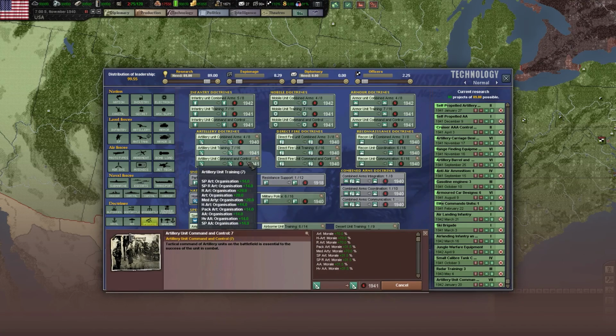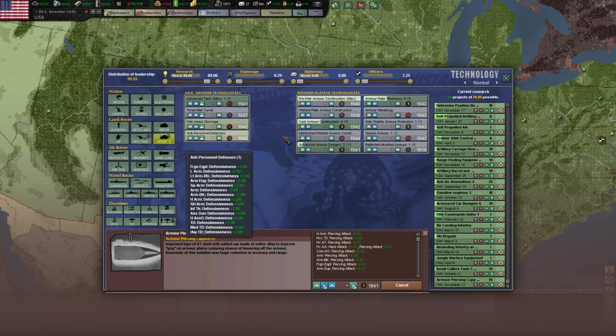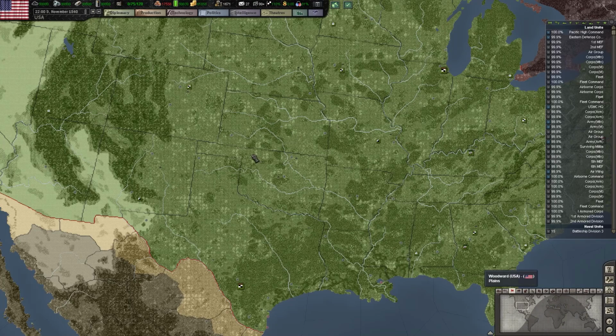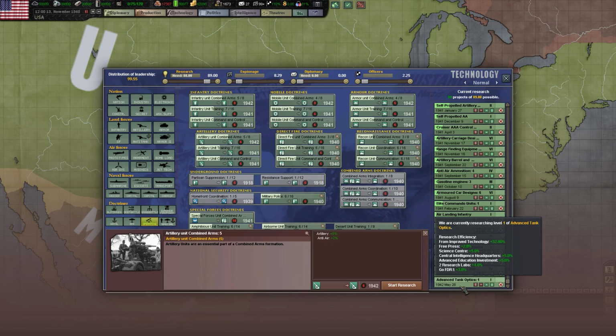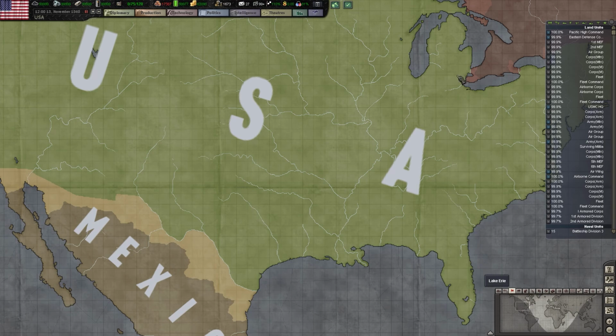Right, radar training. Along with advanced tank optics. We're getting to the point where we're doing things ahead of time now, so good news. And yep, still people want submarines. Thanks for topping up our budget a little bit, guys. Appreciate it. Right, artillery 42. Advanced armor designs, and then into prototypes.